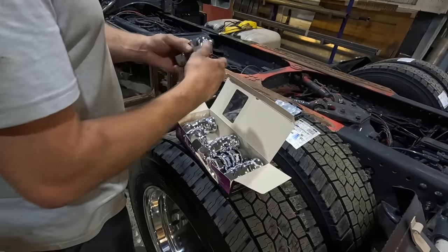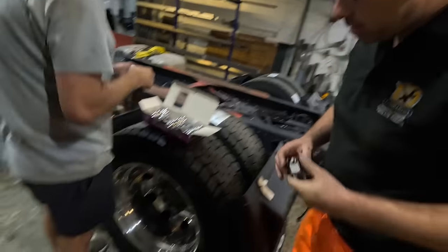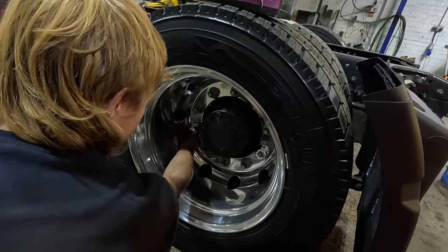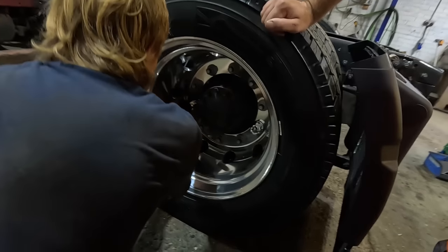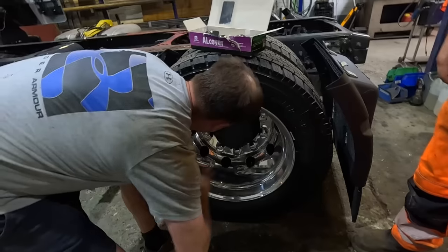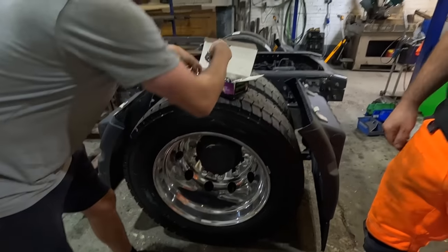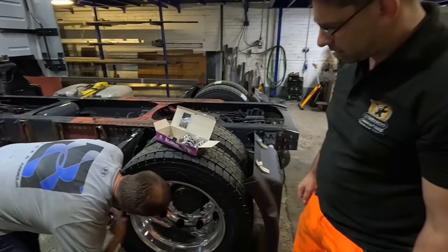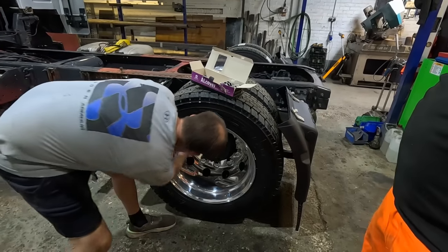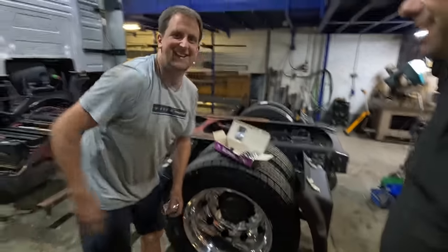Would you like to put one on, Sean? Oh, I can do, yeah. Thank you, Josh. Make sure you get the Alcoa the right way round, Josh. Which way are you going then? There you go. Look at that. They do look good though, don't they, when you put them on? Missed the nut. Oh, sorry.